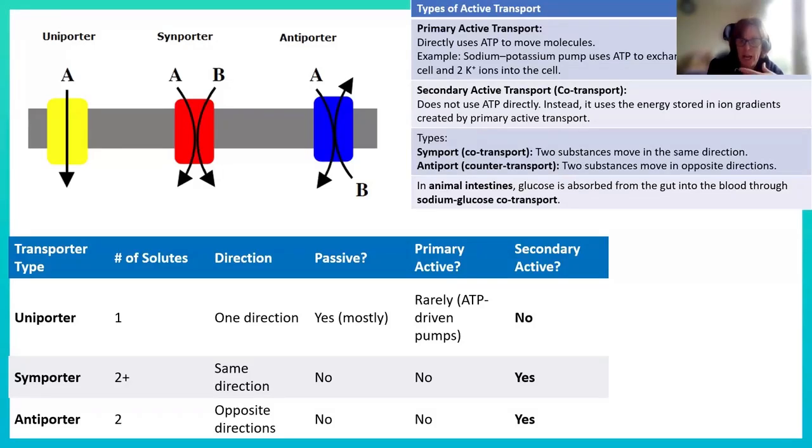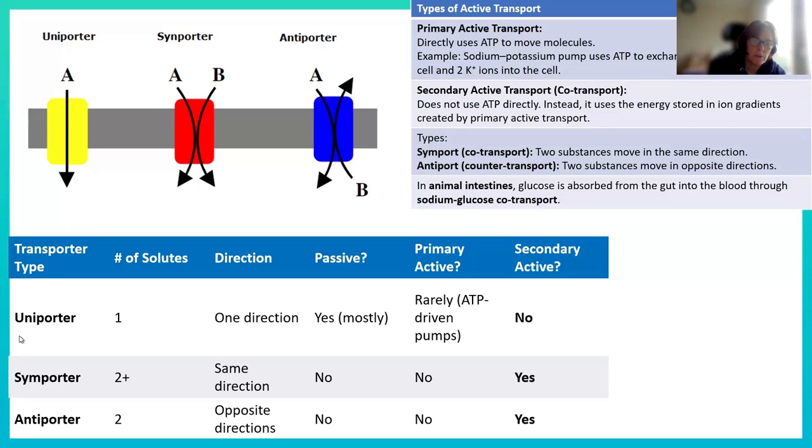This is a really slow way, essentially, to change the gradient of positive. It's not slow, but it could be a lot quicker, couldn't it? You're going 3 steps forwards, 2 steps back, if you like. So you're moving 3 positive ions out, moving 2 positive ions back in. So you only get a net movement of 1 ion from doing that. Anyway, it works. And that's an example of the primary active transport.